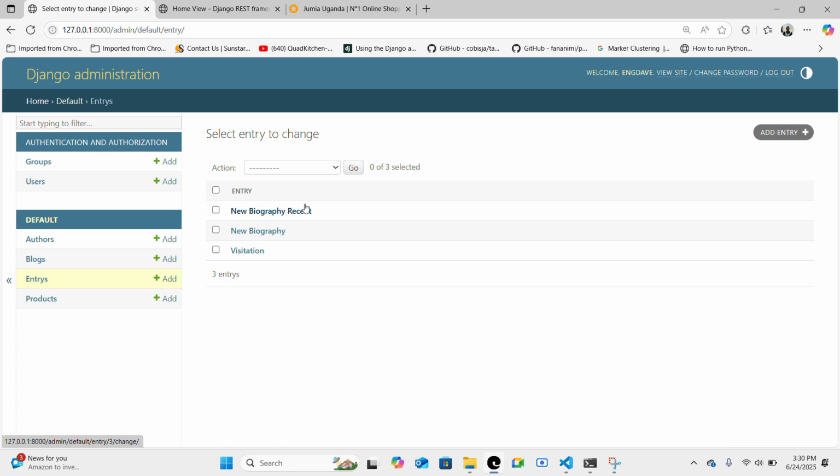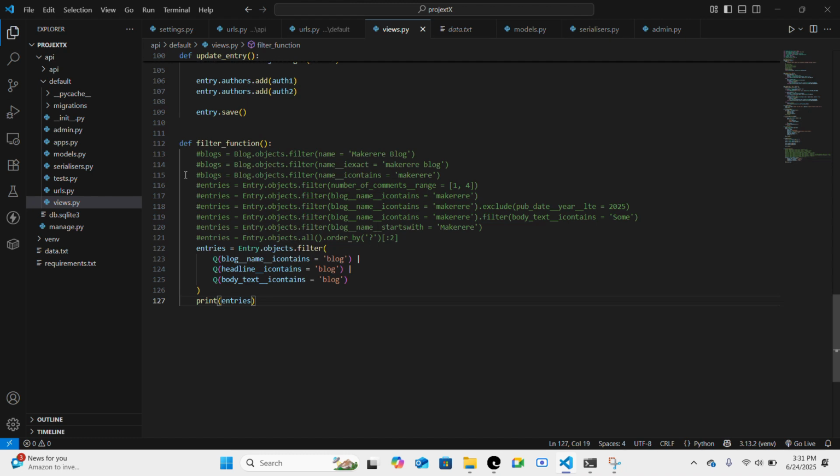So I've looked at quite a number of filters and queries that you could perform within Django. Again, there are so many other filters or queries that you could perform in Django, of which maybe I've not talked about some.